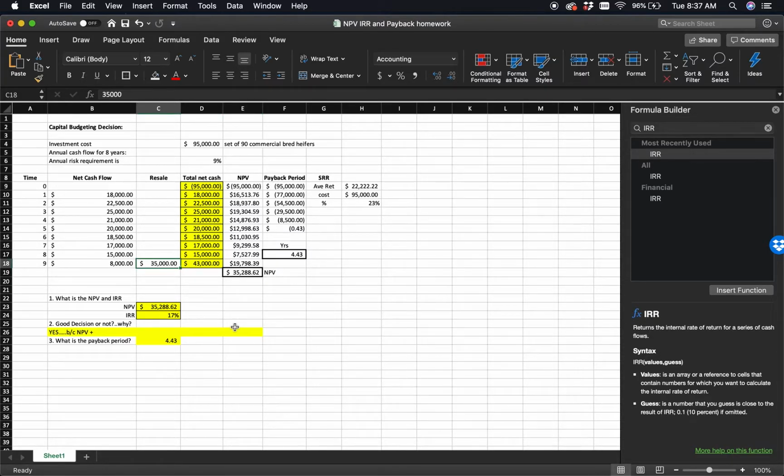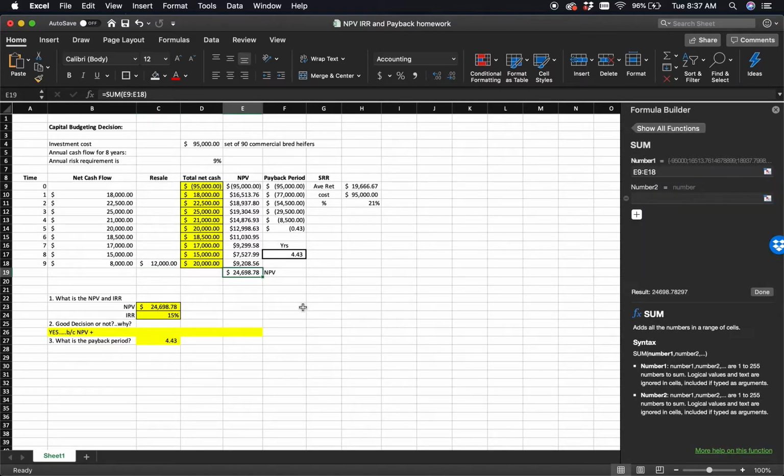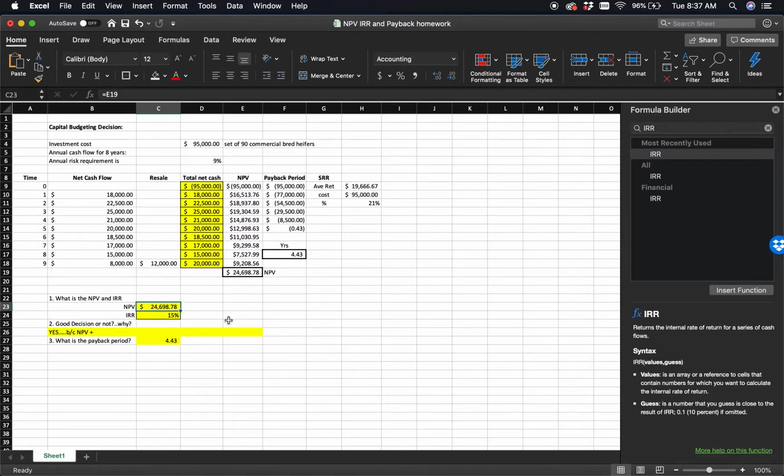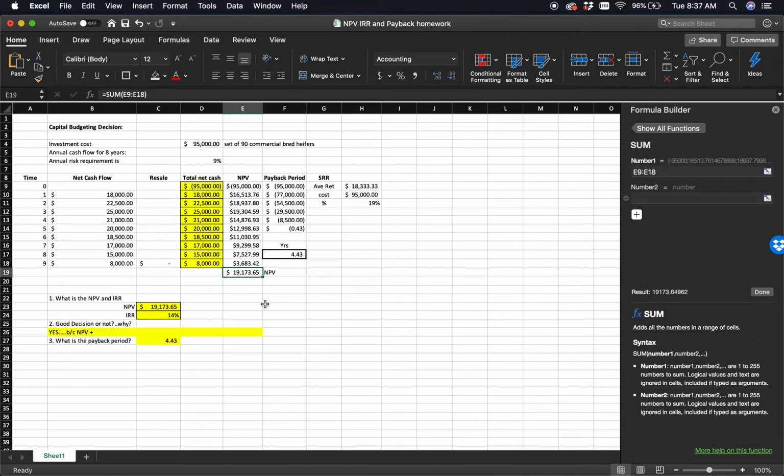Like, for example, let's say the $35,000 is too aggressive. These cull cows are not going to be worth that much money based on the market today. So let's just say that they're worth $12,000. I just took out 35 and put in 12. You can see it is still a positive 25,000 almost, still a 15% internal rate of return. What if you just said, you know what, all of those are worth nothing? That's really the best way to do this. This is the furthest year out, year 9 for us. You're still not killing off this decision. The decision is still $19,000 to the positive.